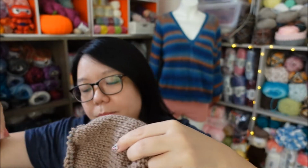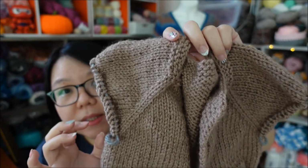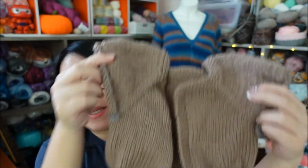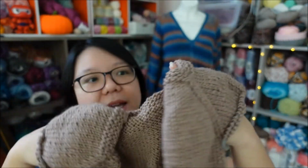It's a very simple top-down raglan cardigan. I have made this before. I think my previous episode I have shown this. It's either the previous one or two episodes ago. I made another baby cardigan out of the Lion Brand Heartland, and also I think it was the Australian yarn, and this is the second one I did. But that one I made, I think, the size 3 to 6 months, and this one is the 9 to 12 month, so the third size up.